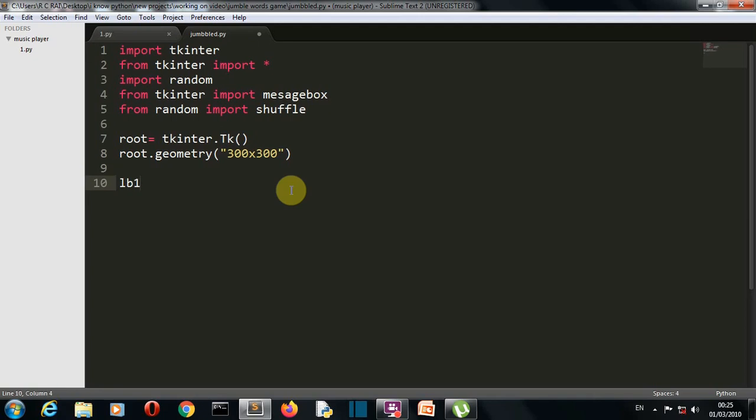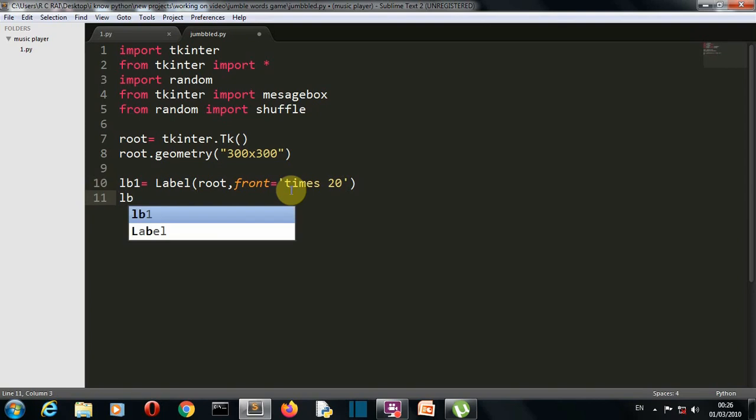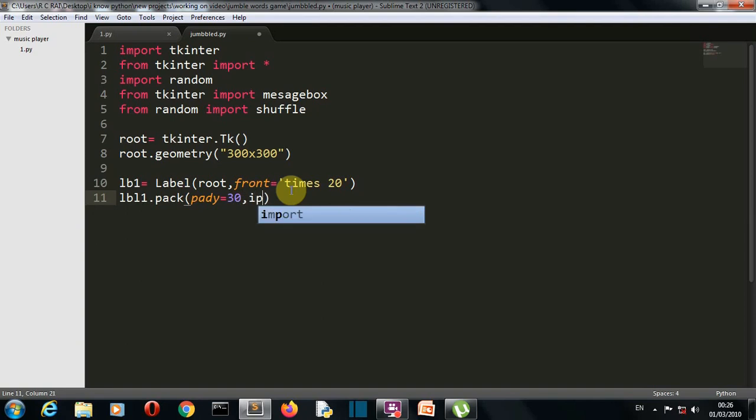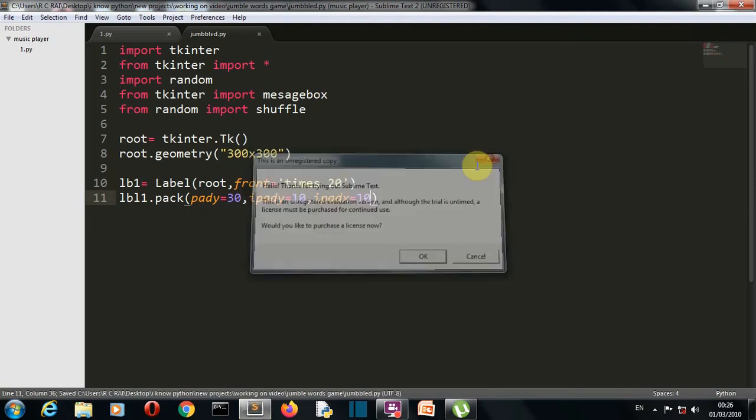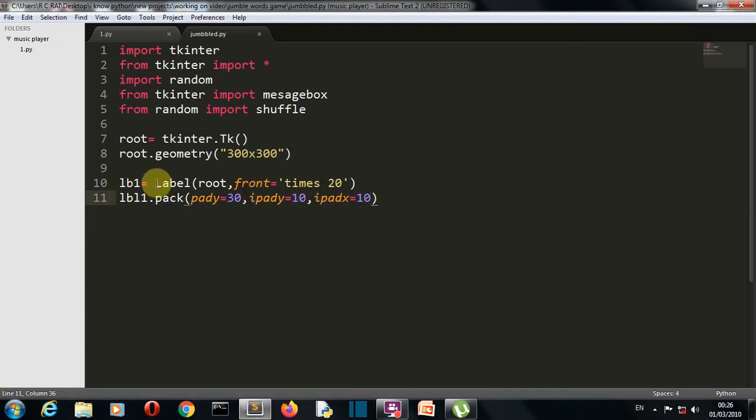So let's say label 1. Okay, so now we have created our first label. Let me explain this. Inside this Label function, make sure this L is capital.